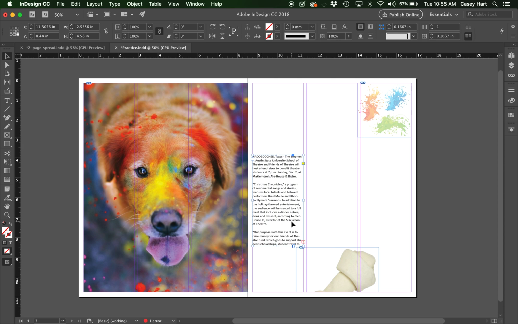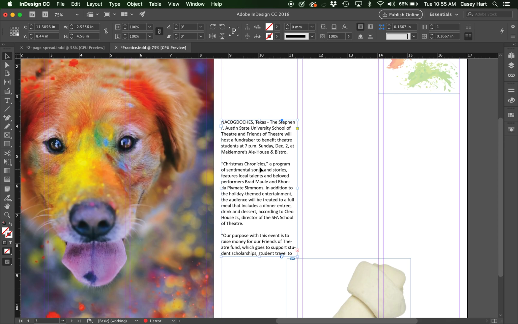Now you'll notice I have what appears to be part of an article. I know it's part of an article for two reasons. One, it seems to just end; it doesn't finish a complete thought. But two, and more importantly, you see this red plus sign at the bottom right of this text box. If I see this plus sign, it tells me there is more to this story than what appears on the screen.